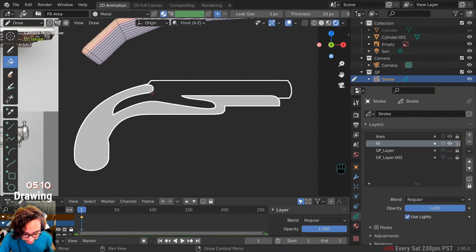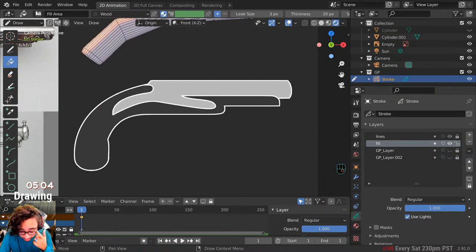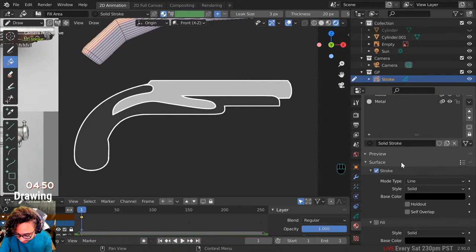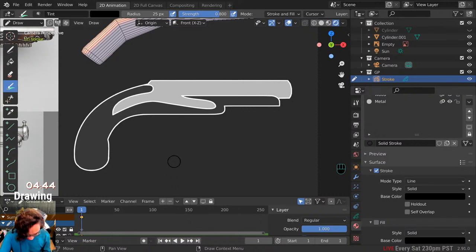Okay, so we're gonna fill out these colors. Luckily, these are all cut. We change the color up here, change it to wood. Okay, and I think we need to change our line color. So I'm gonna change it to black for now. Since I use vertex colors, unfortunately, I have to color it this way. But I might just change its material.